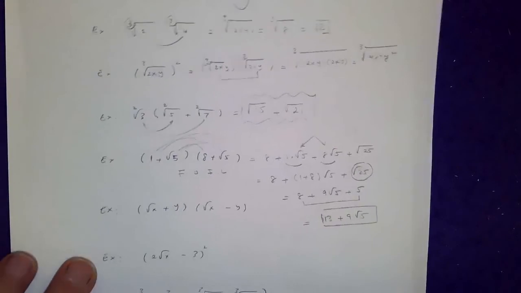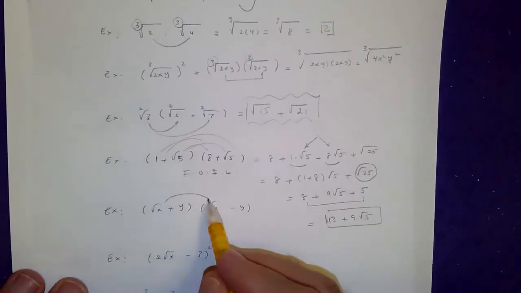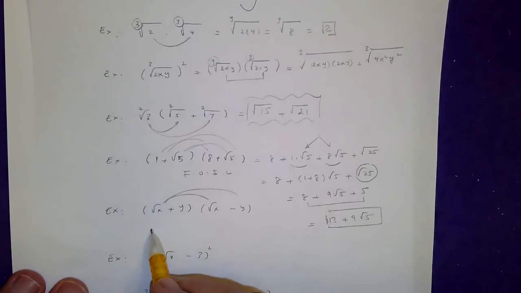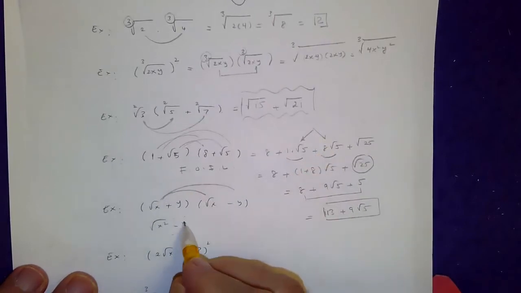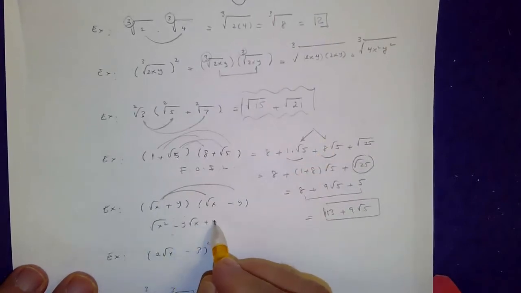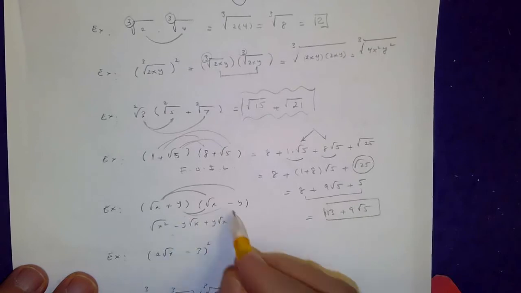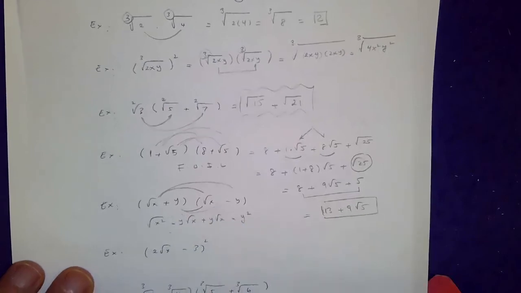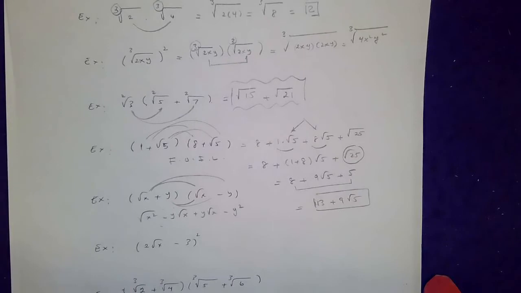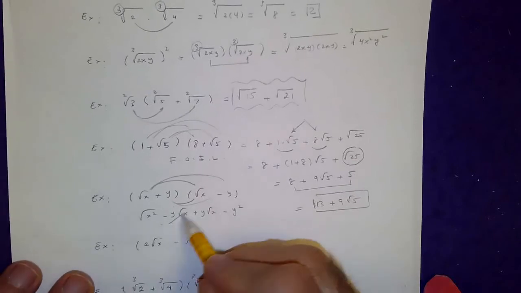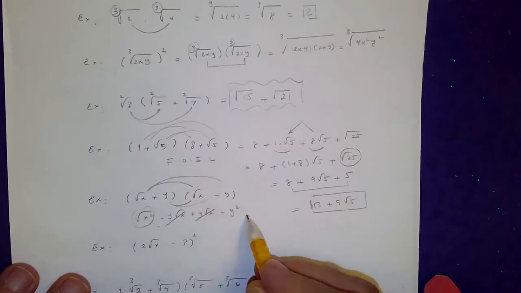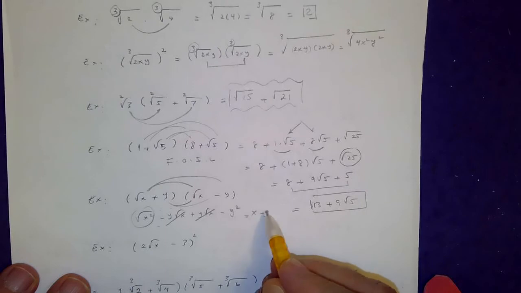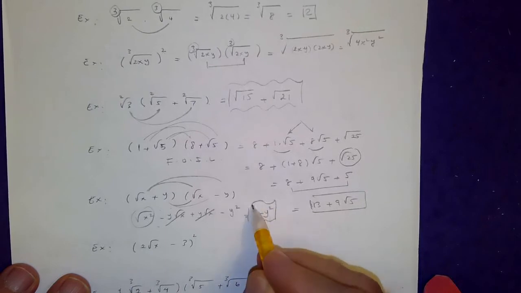Right? Same thing goes here, except now I have x and y, so that will be square root of x squared minus what? Minus y square root of x plus y square root of x minus y squared. Is that right? These guys cancel because they look alike, opposite sign, but the square root of x squared is x, so the final answer is x minus y squared.